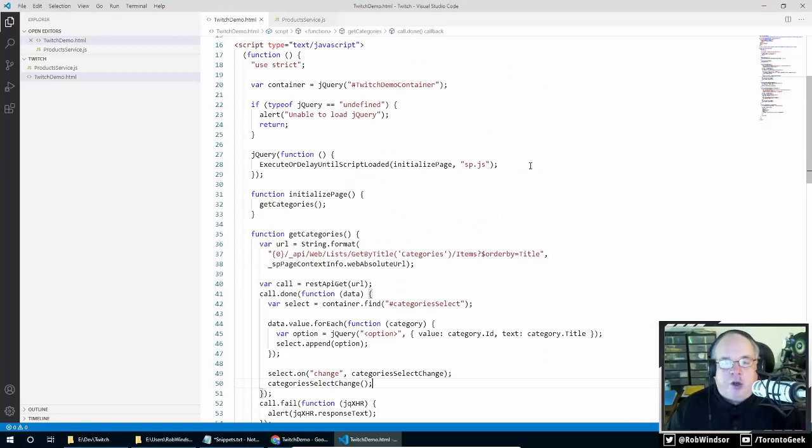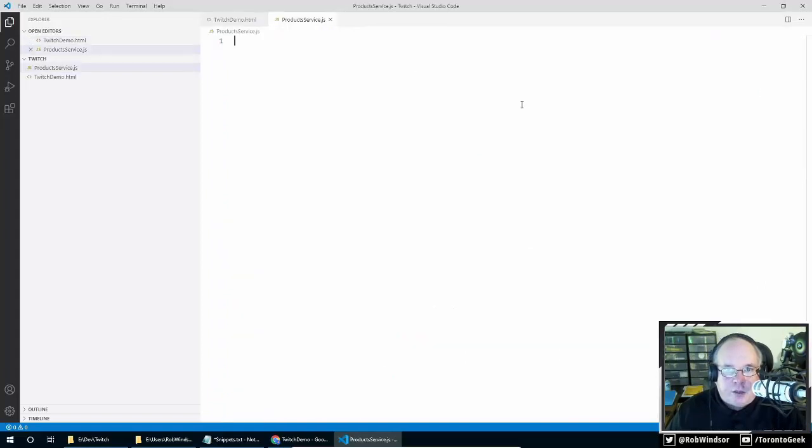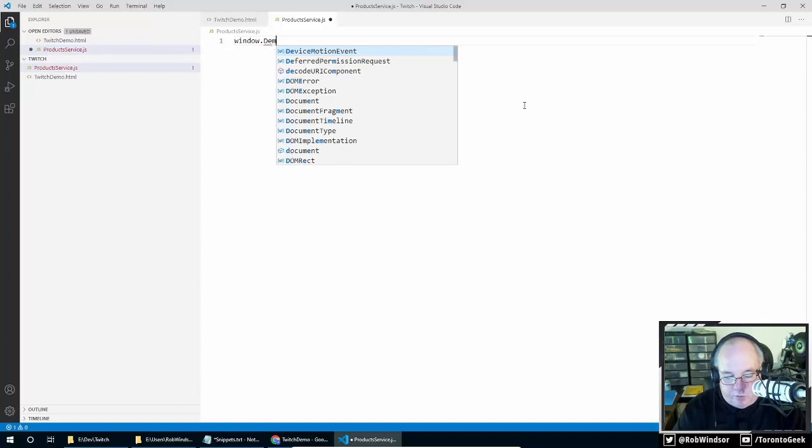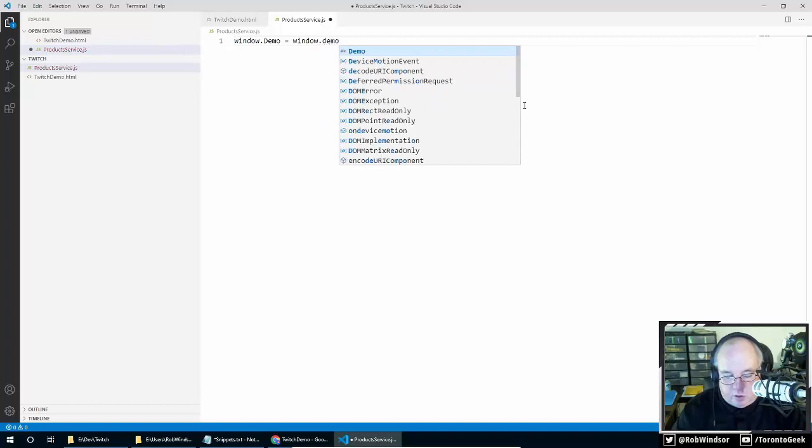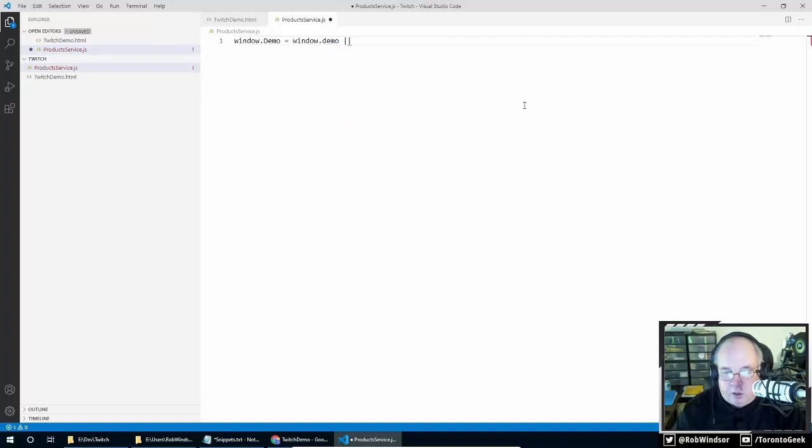What I'm going to do is use JavaScript objects to emulate namespaces and classes. So I'm going to say window.demo is equal to window.demo, or an empty object.